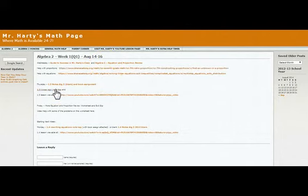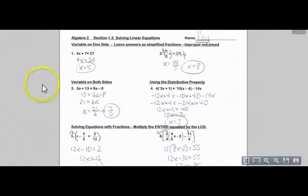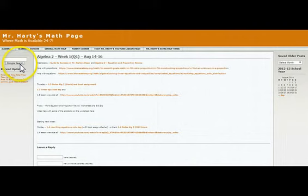Okay? Note keys. All you got to do, you click on the note key, there's all the notes from that assignment. Now, I wouldn't suggest not doing the notes at all, but if you miss some time, that's a good thing, and it lets you see what's going on ahead, too.